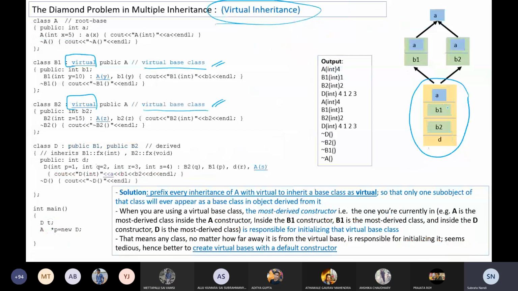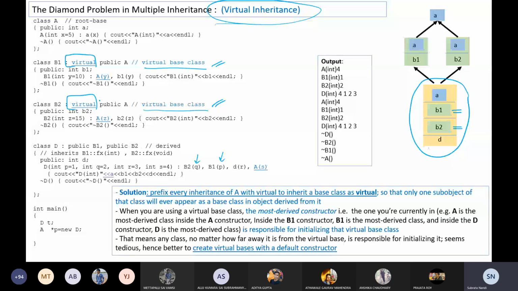Now I have tagged this as virtual. So when you are constructing the base portion, you are constructing only the exclusive base portions, right? When you construct B2, you pass Q, and for B1 you pass P, and they are constructing only this part, but not the blue part. Can you see the difference?